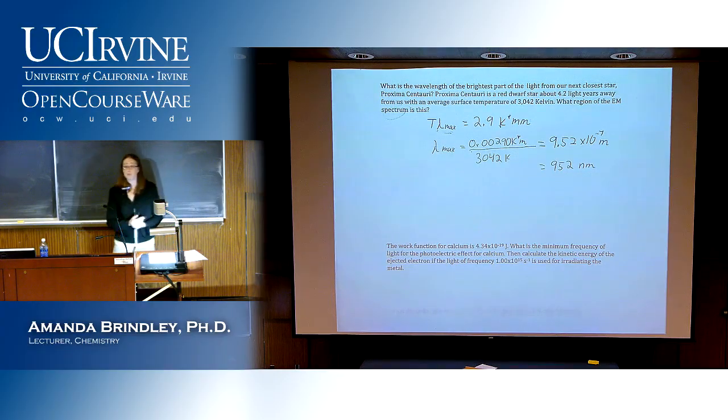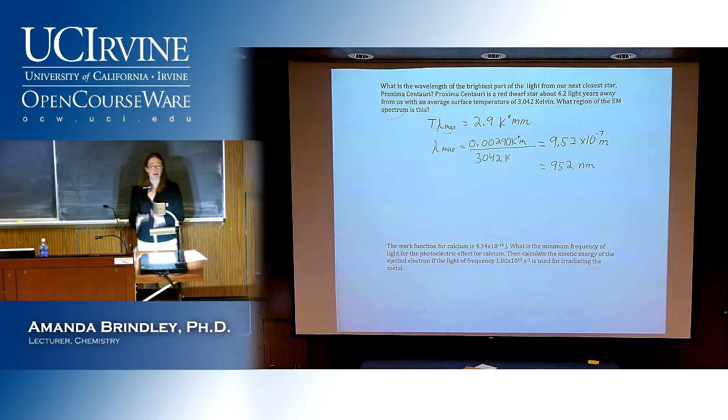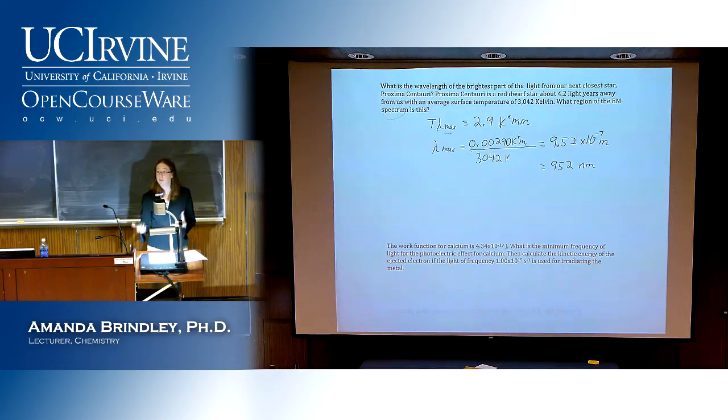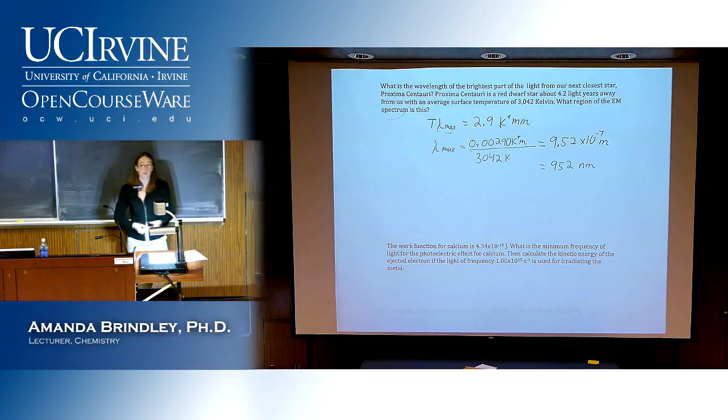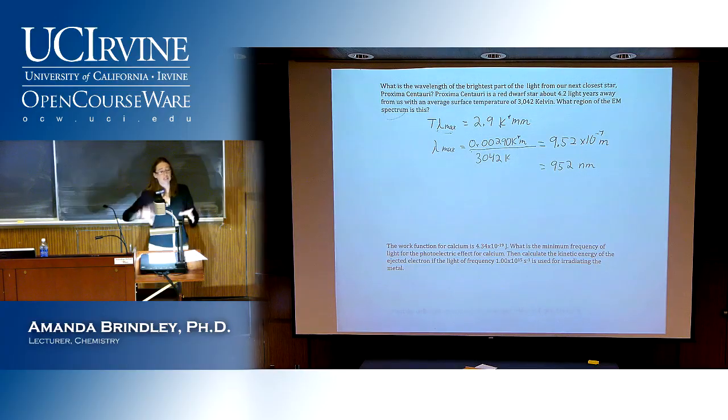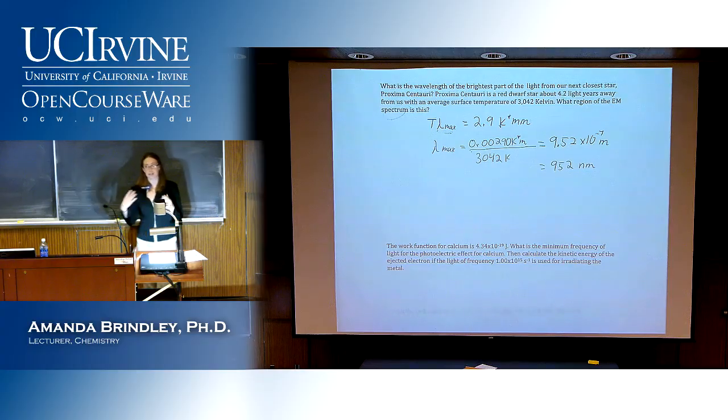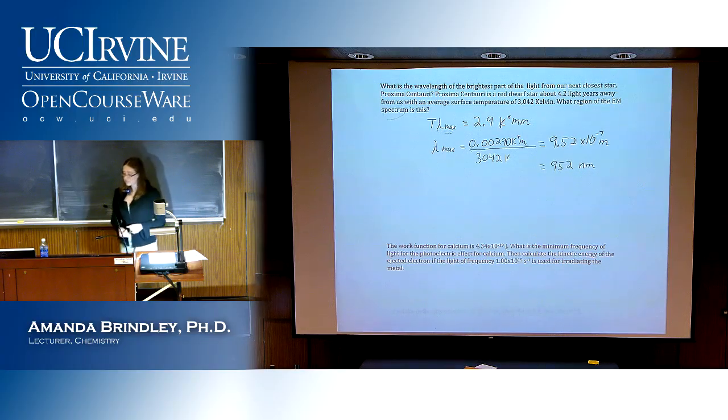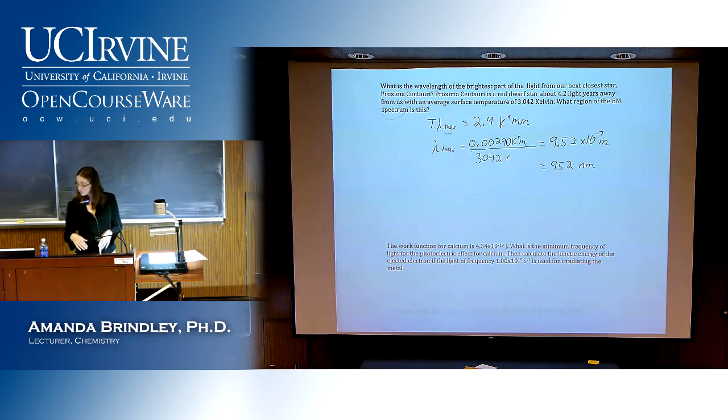So it's near where we can see, but it's still in the IR region, which is right next to the red part of our visible spectrum. That's why when we look at a red dwarf, that's where it gets its name from, because the only light that we can see coming off it is red. Sure, there's this whole other profile in the IR region, but we can't see that, and so to our eye we just see it as red.